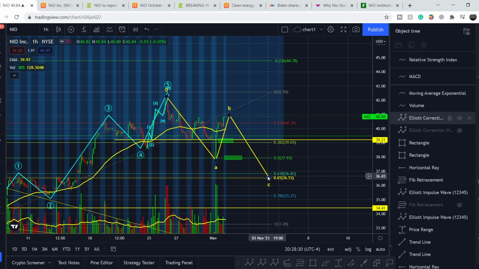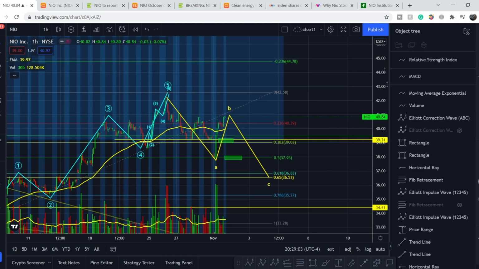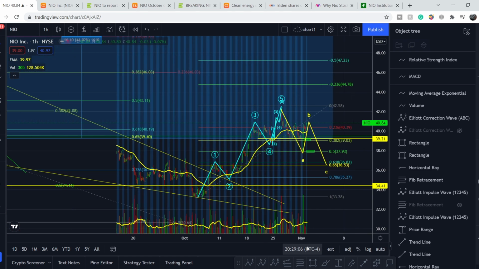this might give very good accumulation points for you at the levels of $39, $37.9, and even $36.5. These levels would be very good entry points. But if we go higher, eventually we will have another retracement, and we will see a much clearer picture in order to identify our new entry points, and at that point I will show you what to do with this asset. Let me show you the targets, and the targets are still the same.